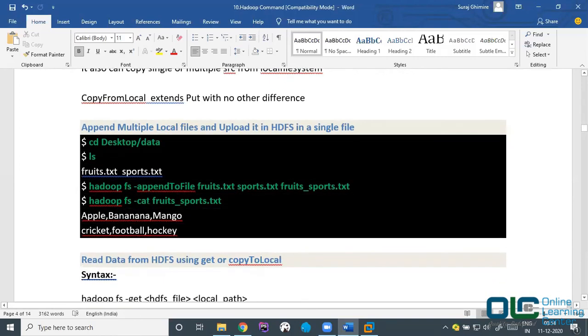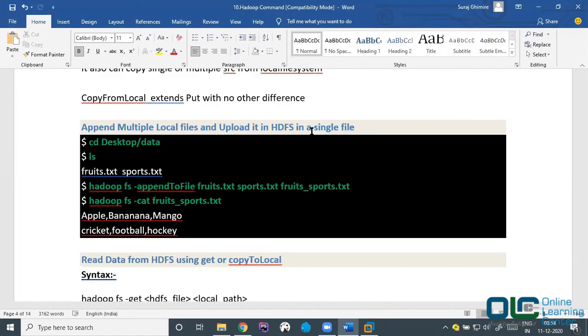Now let's take another use case, where I'm saying append multiple local files and upload them into a single file in HDFS. We all know that HDFS is not meant for a huge number of files, right? It is always recommended that you store data in a small number of files.